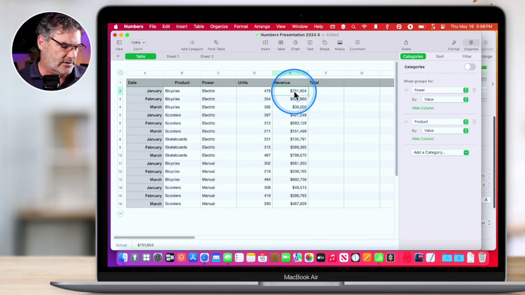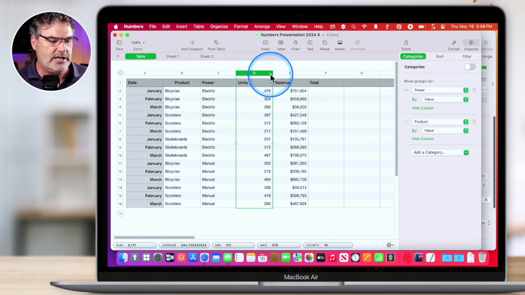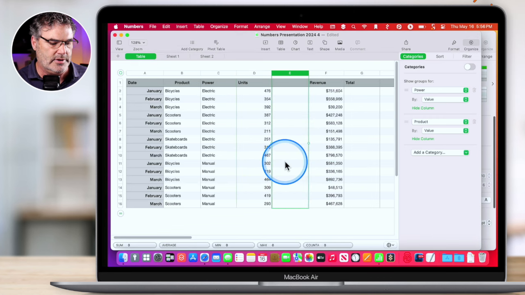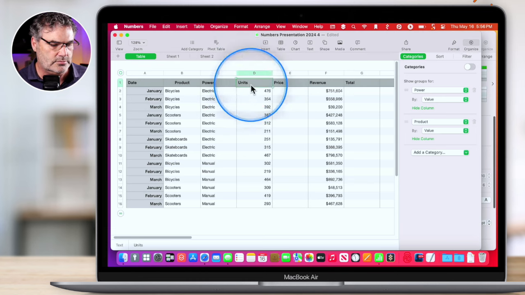Let's see here. Okay, so what I'm going to do is add a column after, and this is the price. We don't have a price for this. I have how many units were sold, and I have the revenue. We're just going to delete this.